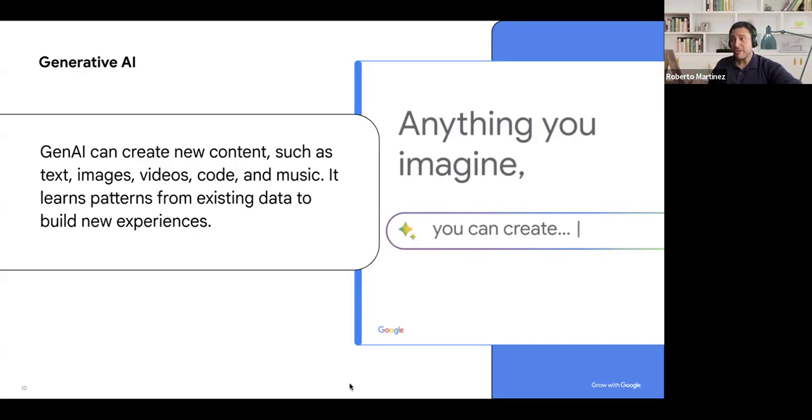And so the accumulation of this in the past 15, 17 years is generative AI, where it's not just language, but it's language, images, videos, code, and it's using all this type of material to learn music as well, to learn the patterns that exist in the data to build experiences.